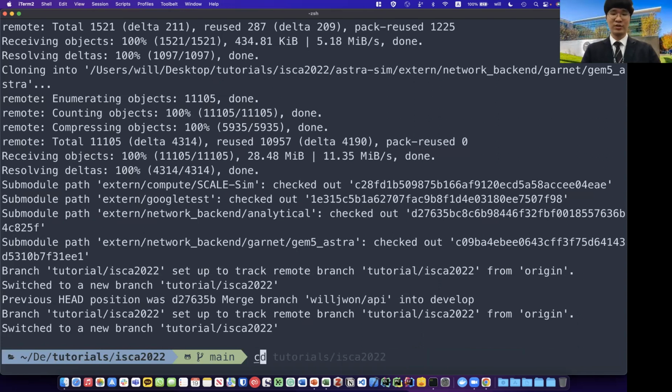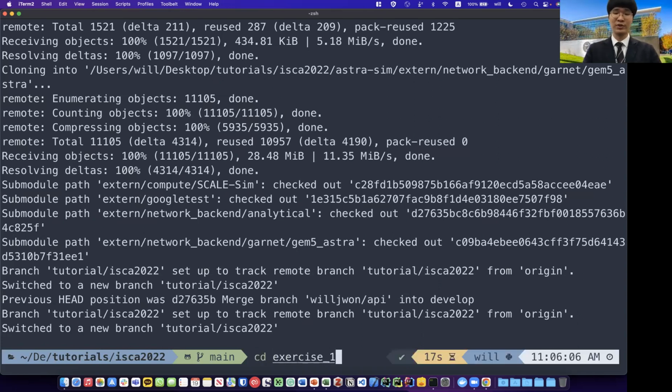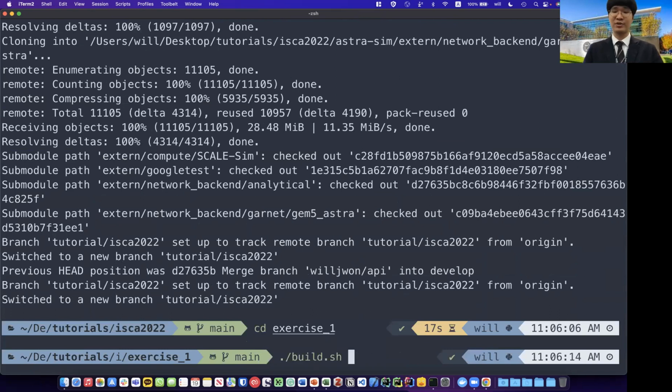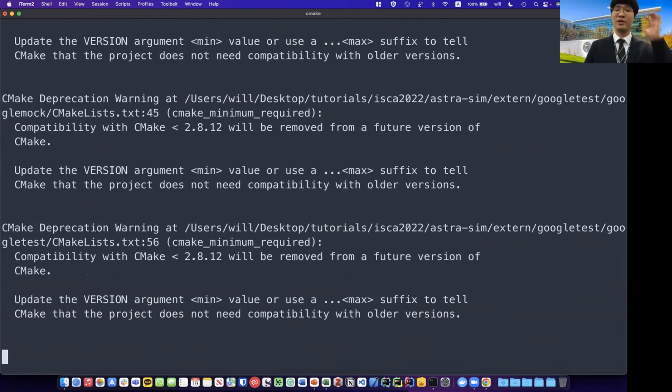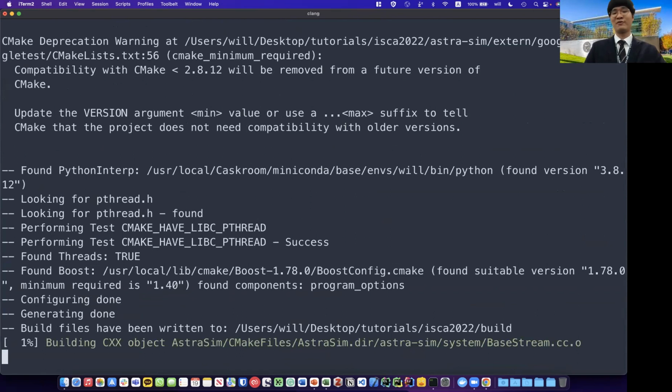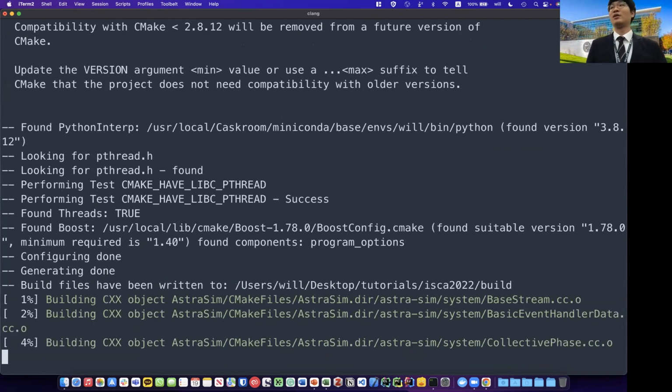Once this is done, you can go to the exercise 1 folder and start building ASTRA-sim, and it will just compile ASTRA-sim. Takes roughly some minutes.